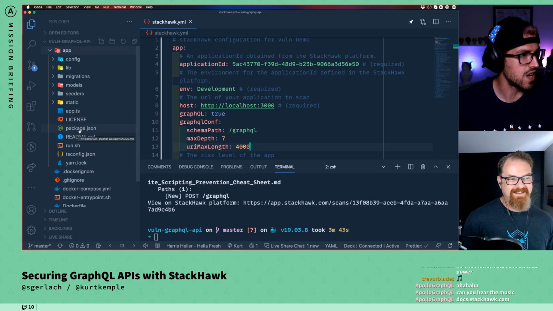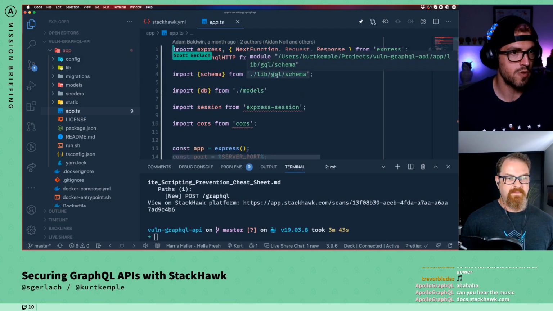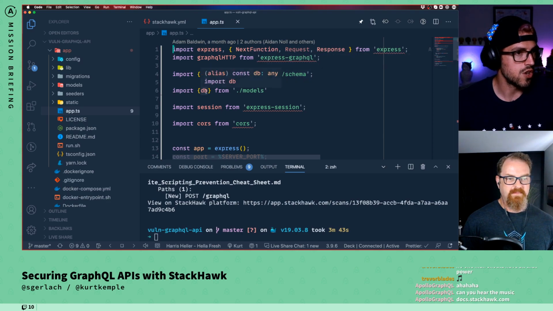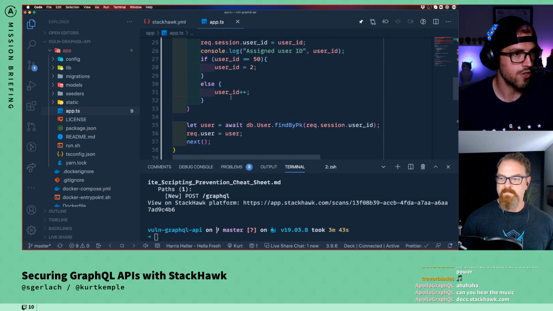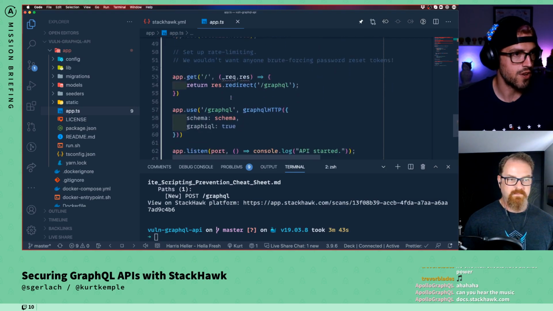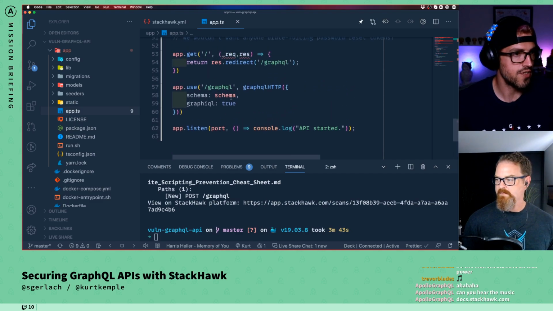Okay, so the first thing we've got going on is app.ts. Let's see what's going on in here. We've got schema coming from lib, GQL schema. What we really care about is where the resolvers are. Let's go find those. It should probably all be in the schema.